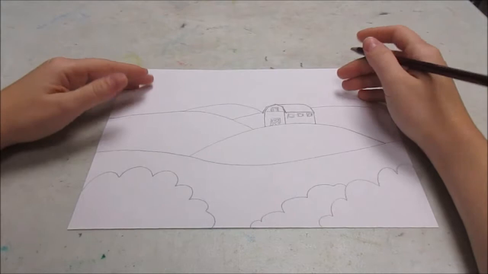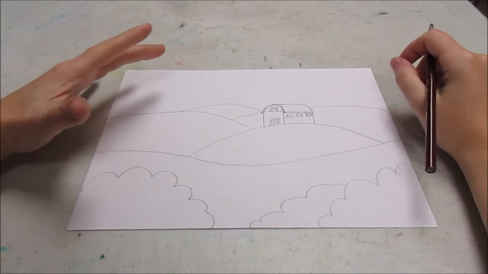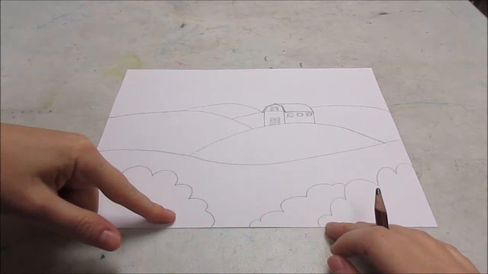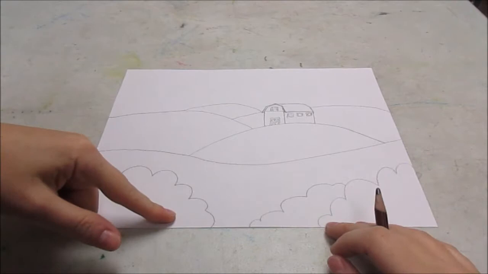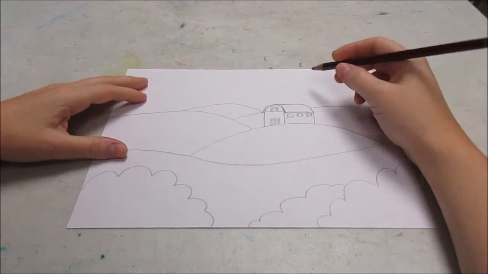So the background is the furthest away. And there's a few ways that help us know that things are further away. One, if they're further up on the page, they're usually further away. Also, there's atmospheric perspective, which means that things up close to us are very detailed and easy to see. They're not hazy or blurry. And then as things get further away, it's harder to tell exactly what they are. They don't have as many crisp details.